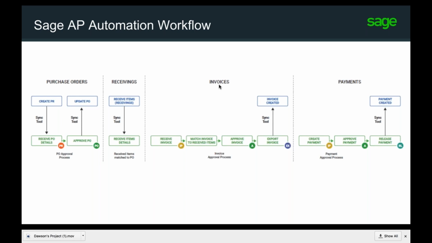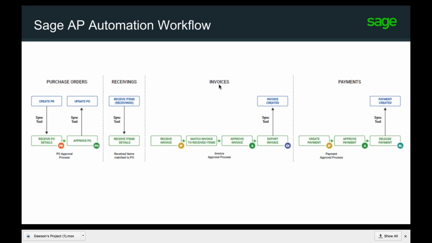Maybe you're a company that doesn't use POs. So an invoice comes in, maybe one of your business rules says, if it's over $25,000, we want to route it to the CFO for approval. Great, we can set that up. So you define your business criteria, and it doesn't just have to be one rule. We can look at the invoice as long as we're capturing the data. You determine what those thresholds are or what that criteria is, and we'll set up that workflow. And it can go to multiple people as well and parallel paths.